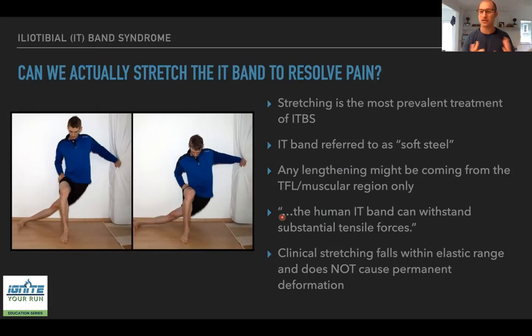We have a difference when we talk about flexibility and range of motion. We have elastic, and we also have plastic. So elastic stretches and then recoils back. Plastic, we stretch and then it holds that position, right? That means I'm actually increasing the length of the tissue if I'm getting plastic changes in that tissue. However, we just are unable to provide as much force as necessary to actually stretch the IT band.